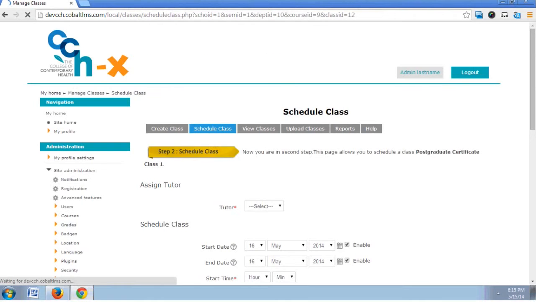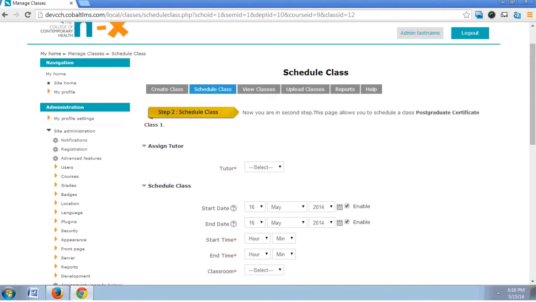Once I create a class, automatically a Moodle course will be created on the back end. That's how you create classes for each study period. The client has already created a couple of classes for study periods 1, 2, 3, 4, 5. So they've done a complete framework for upcoming study periods also. That is already done in the system.